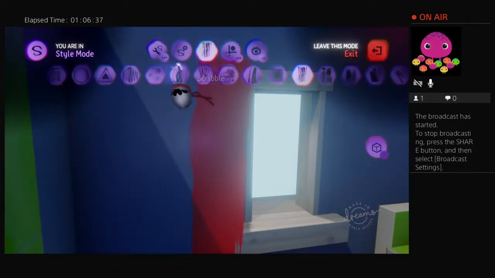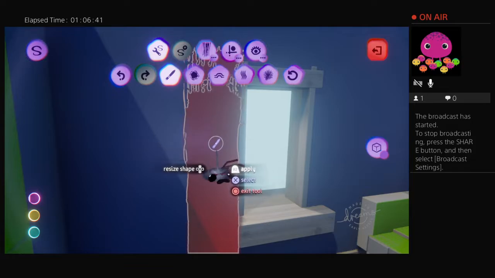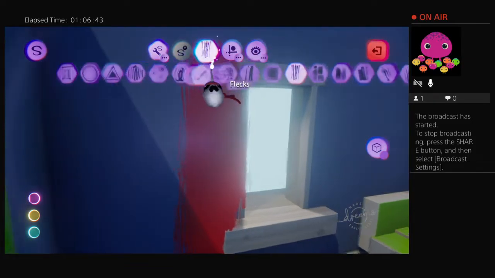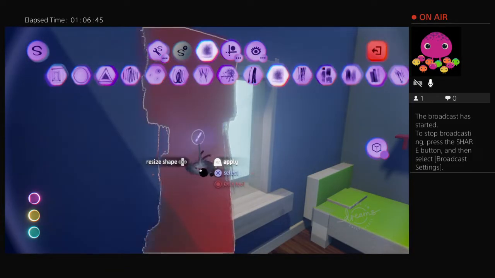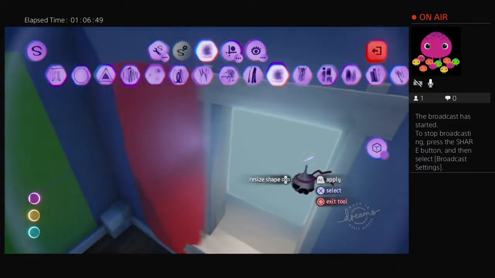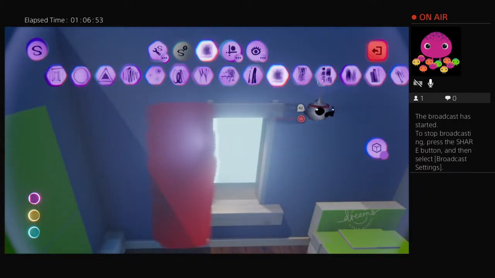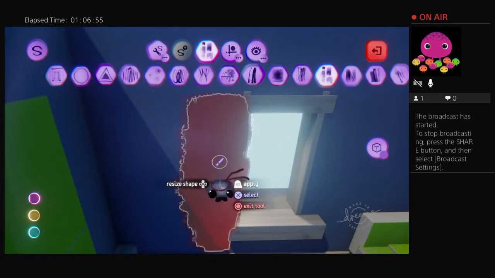Let's see if I can change up the fleck pattern. Let's see what combinations we can get. Yep, that looks scary. Doesn't look bad. It's flat though. I'm looking for something a little artistic.